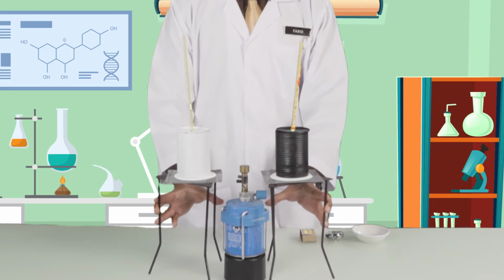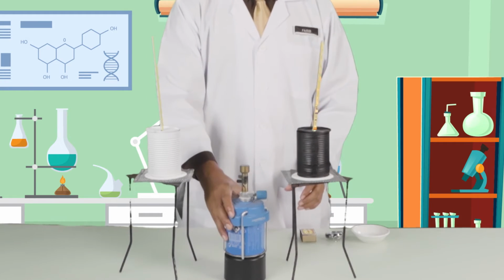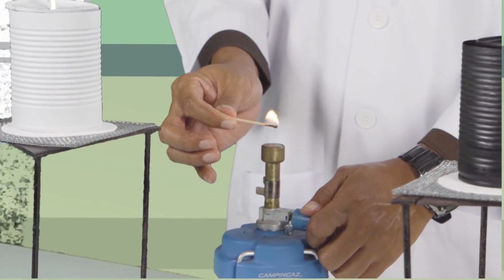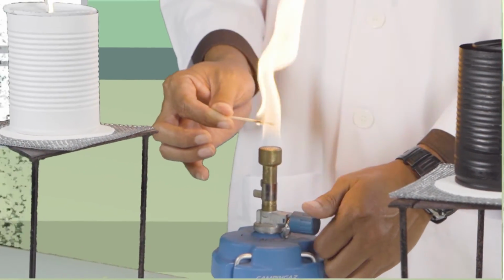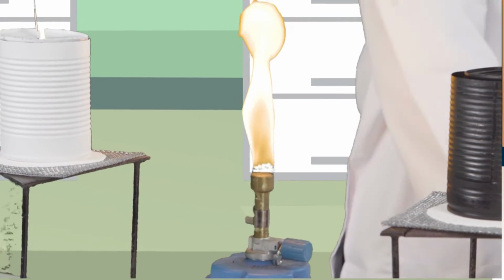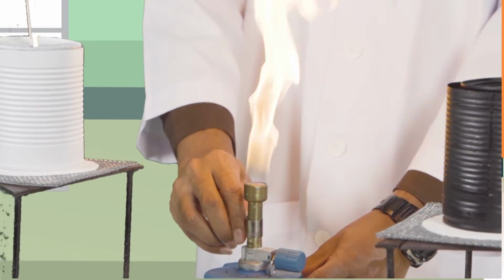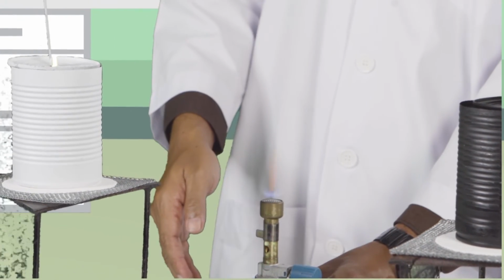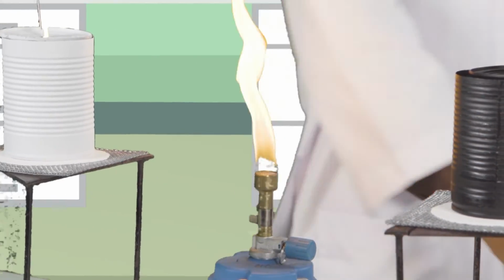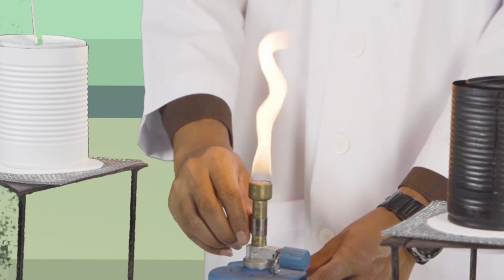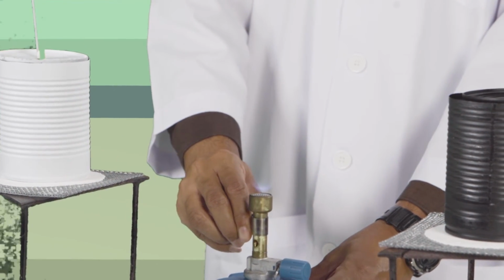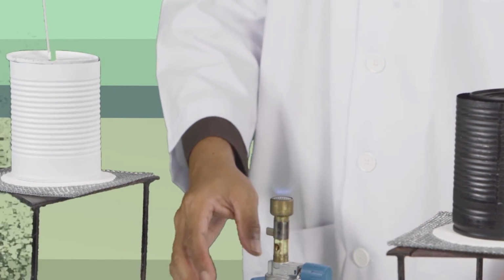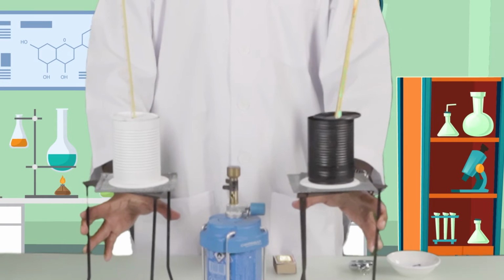Move the Bunsen burner out and then light it up. Light a matchstick and place it on top of the nozzle. Then, twist the black valve and allow the gas to be released. Adjust the ring below the nozzle to let in more air and the flame turns blue. Put it back between the milk cans.